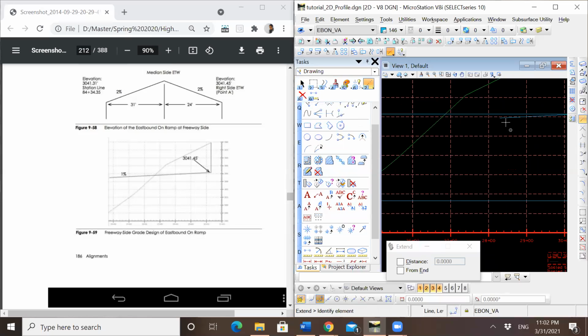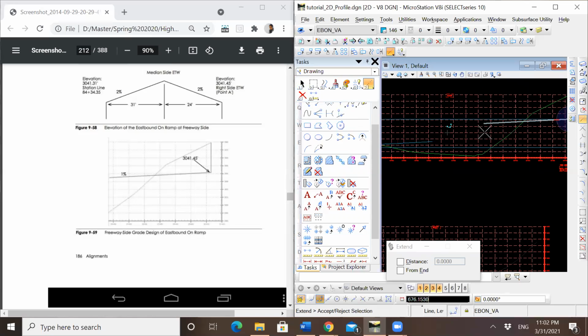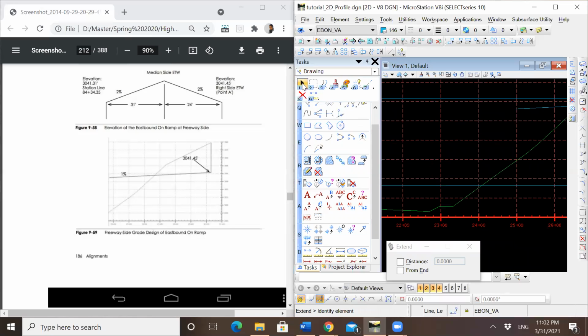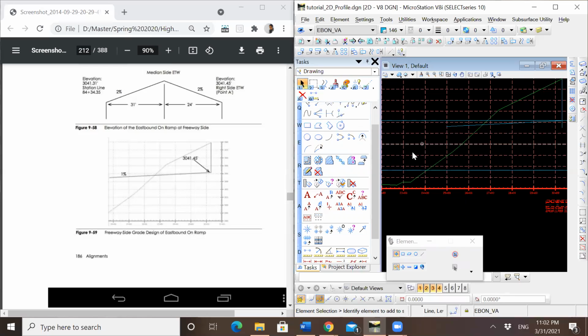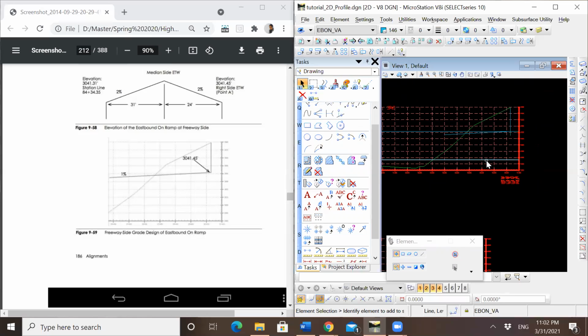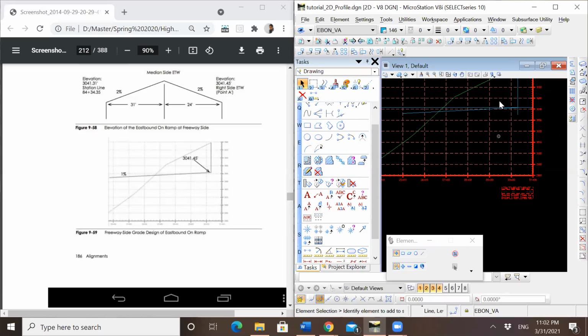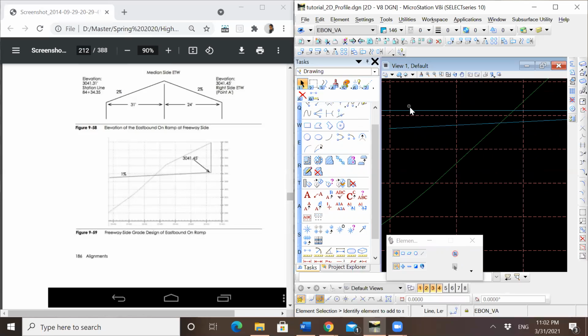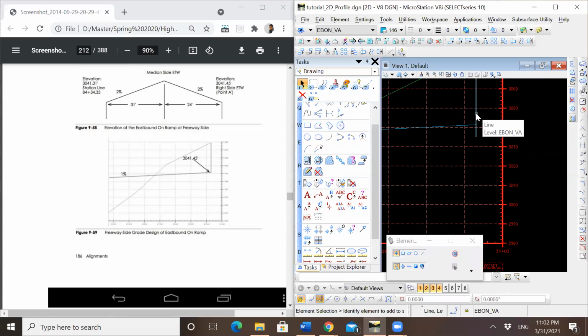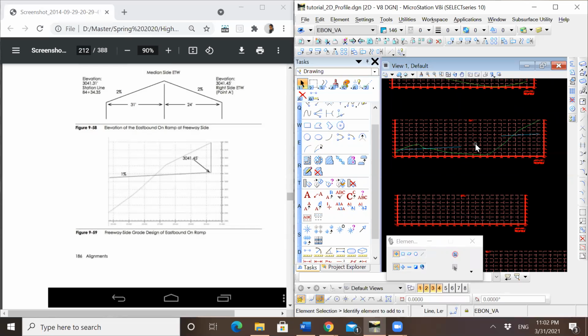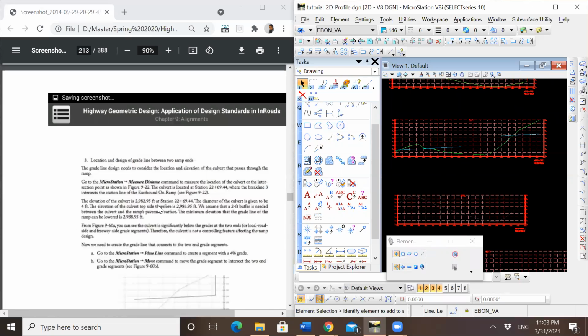Just as I did with segment 1, I'm going to extend this line because we're going to create a line in the middle. And that line in the middle, when extended, will intersect with both these lines. I'm going to delete all of the lines that I copied parallel to create these two slope lines, which are segment 1 and 3, because right now I'm going to start creating segment 2, and I don't want to mistake one of these lines with the lines that I need to create for segment number 2.